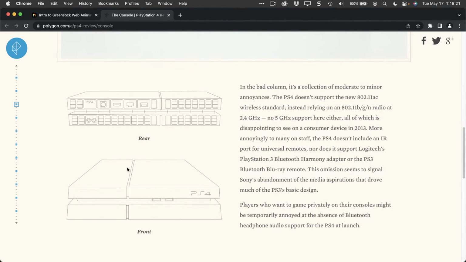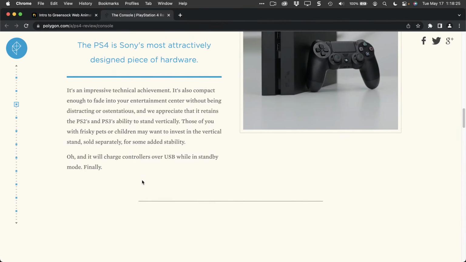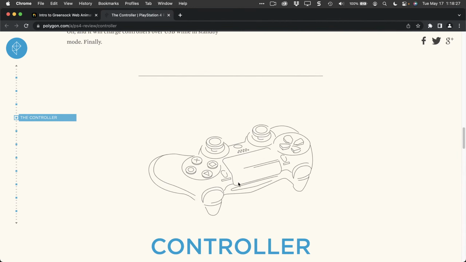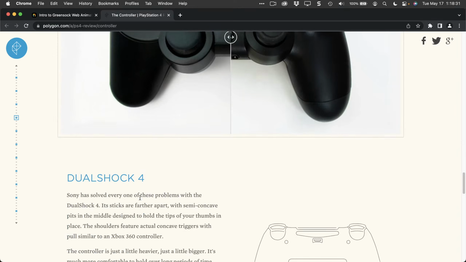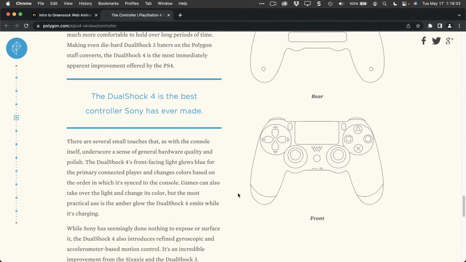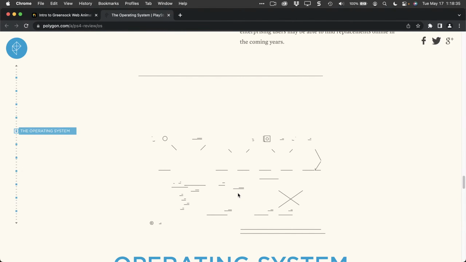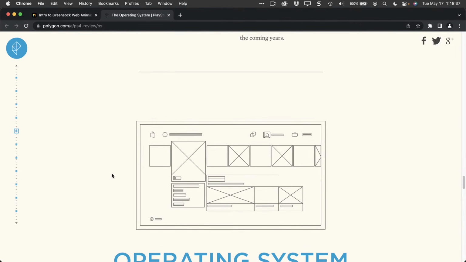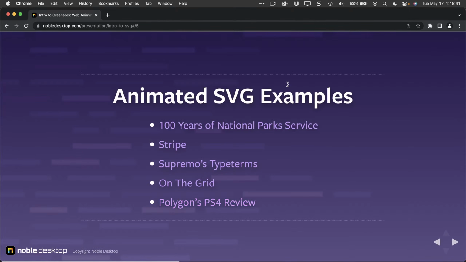There's SVG files just as illustrations. Some of them are static, but every once in a while, they'll do a dynamic one and animate the strokes just to draw attention to it. So some are static and some are animated. So pretty cool examples there of some animated SVG.